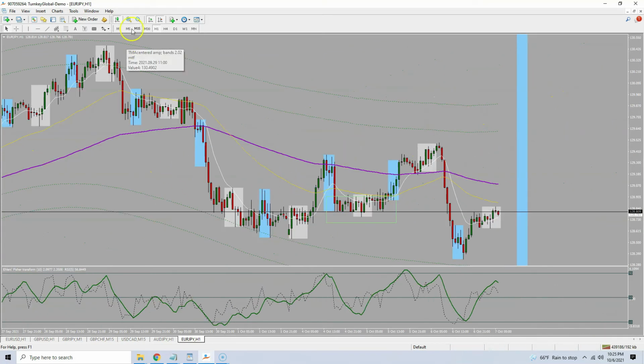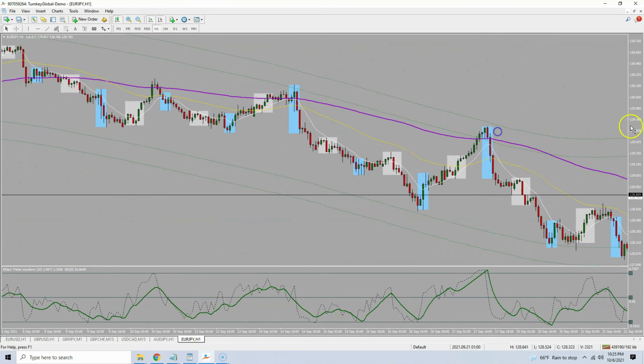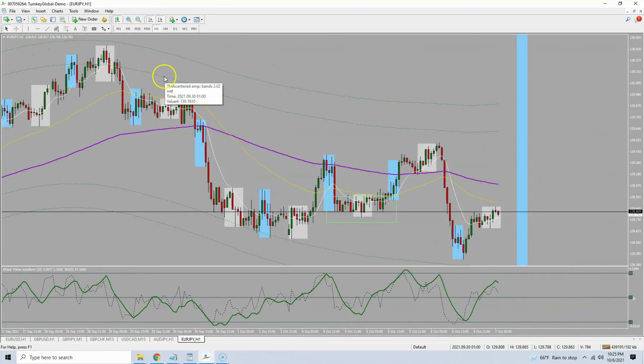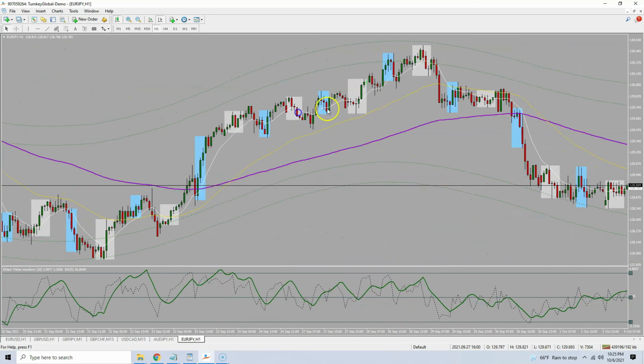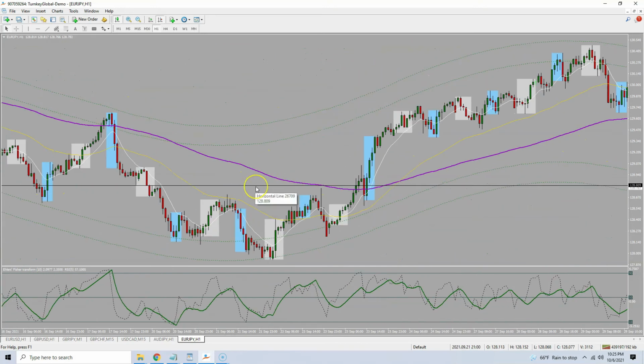Here's another one. Let me just go ahead and tell you what this button is. If I try to scroll right now, it's going to make me come back to the beginning. It automatically did that. So if I just want to scroll as far as I feel like scrolling without it knocking me back to the beginning of my chart, then I just click this button to turn off the auto scroll. But I just wanted to show you another example of support and resistance.